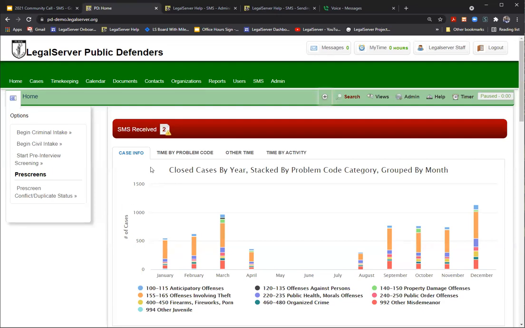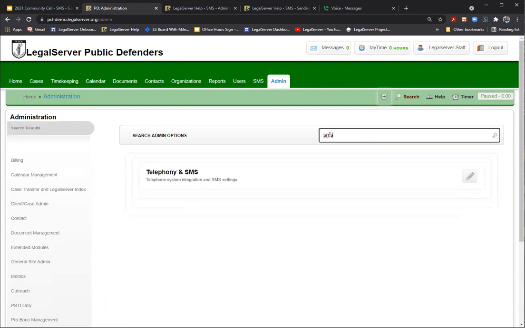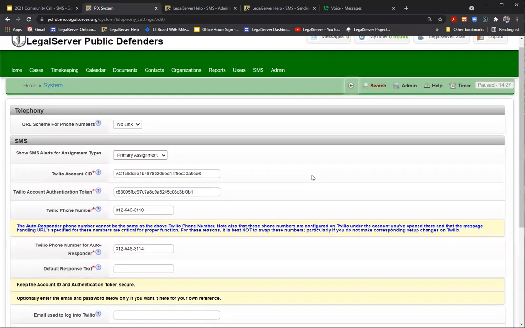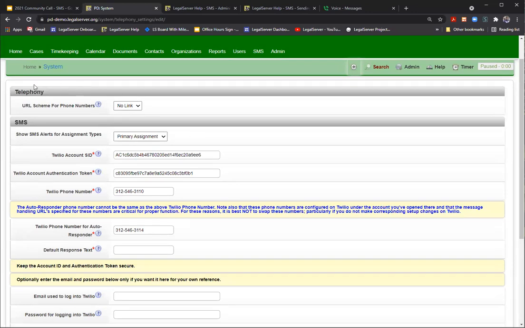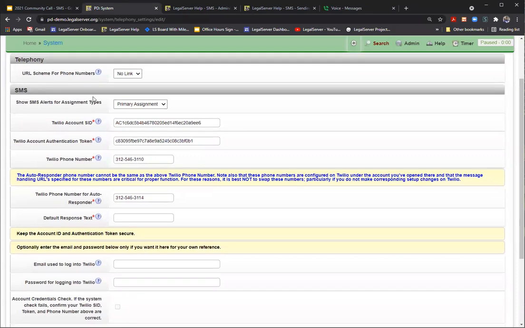So one of the first things that you would do in LegalServer when setting up the text messaging feature once it's turned on is go into the admin section of your site and put in a few key pieces of information that will allow the text messaging feature to work. So once you have your Twilio account set up and that webhook entered on that programmable number in Twilio, we'd come into LegalServer under the larger admin section, look for SMS. That's going to take us to our admin page that will allow us to set up a few things. The telephony is a different functionality, so we're going to ignore that for now. Everything under the SMS header, though, is the important piece here.